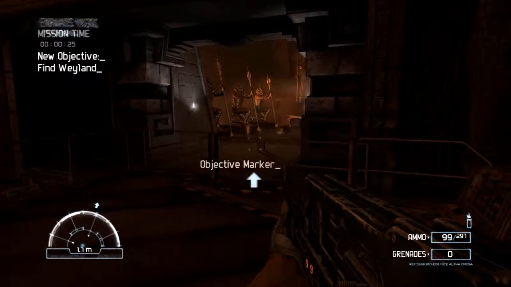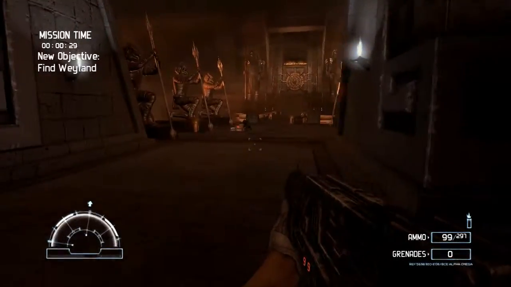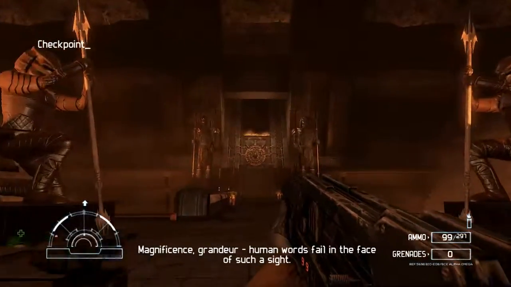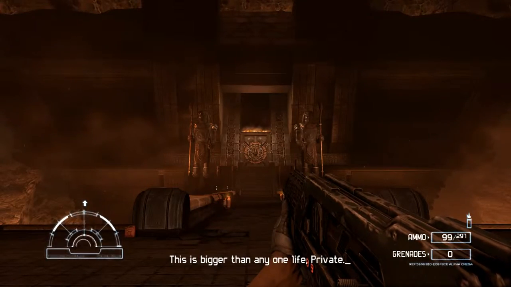There is significant radio chatter in this area, Private. They know you're coming. In the temple. Welcome, Private. Now do you see? Magnificence, grandeur. Human words fail in the face of such a sight. This is bigger than any one life, Private.